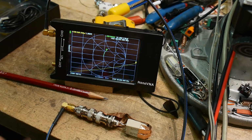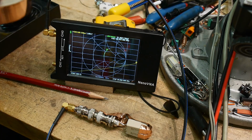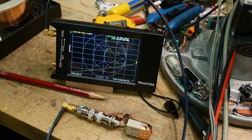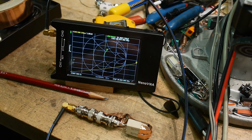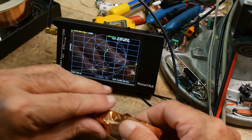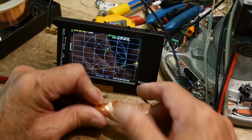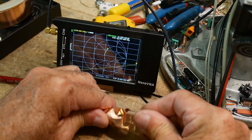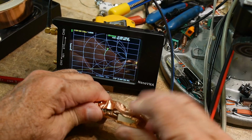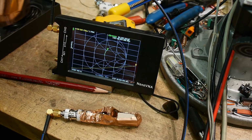1.8. That's good. Let's see if we can put a little bit more on. Maybe we need a little transmission line thing going on. So let's see if you can put some tape on this side without shorting things out, of course. If you're going to build this, you'd put it in a box, right? So it'd be completely shielded. So let's shield this side, and let's see if the numbers go down. And they didn't really. But let's put tape all the way around.